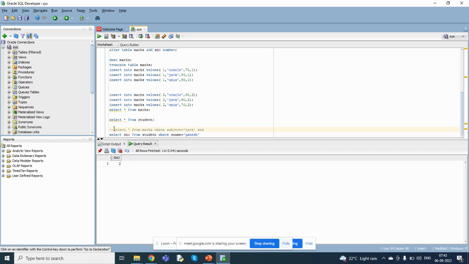So here now we should mention this one. And here you can mention S number equal to, and we should mention this in the bracket, whatever we are having as the result. This is fetching the student number, and this student number I am passing to the main table. Even we can do it with this one. With this select statement I am fetching the student number, and directly I can give it. It will work.